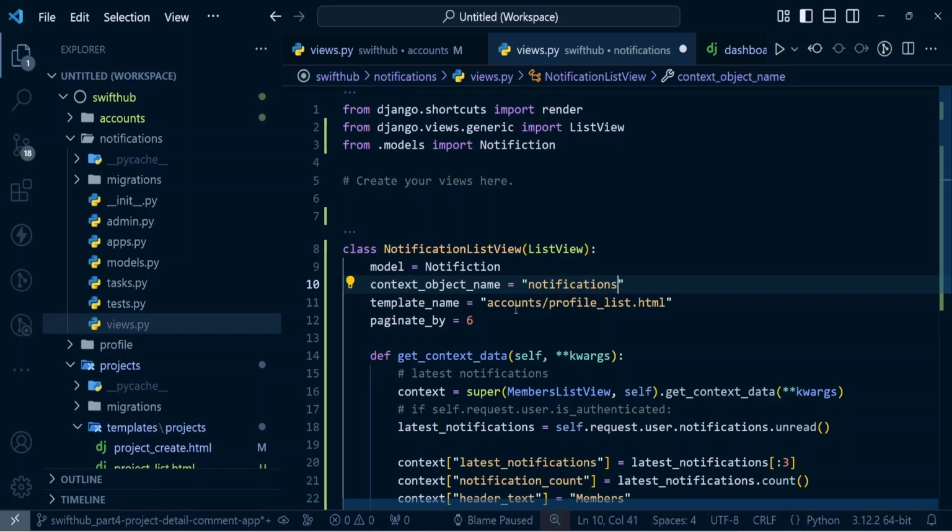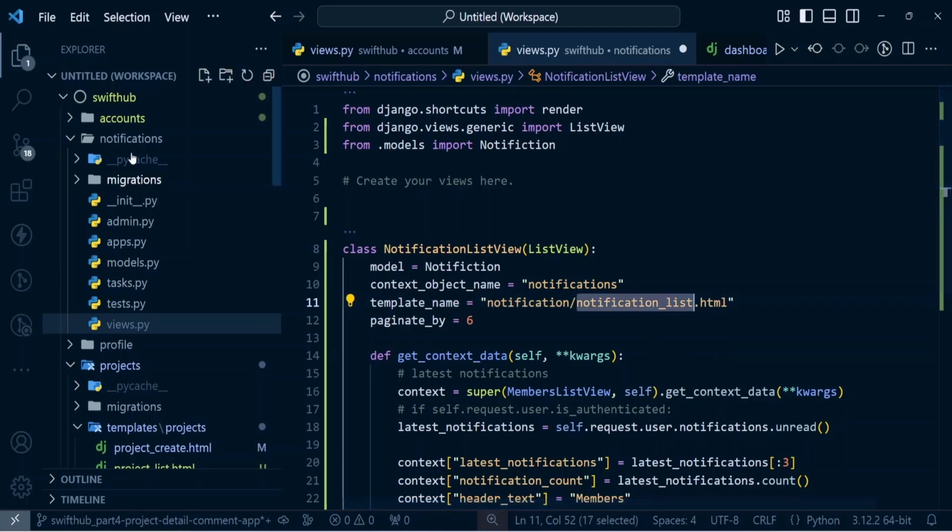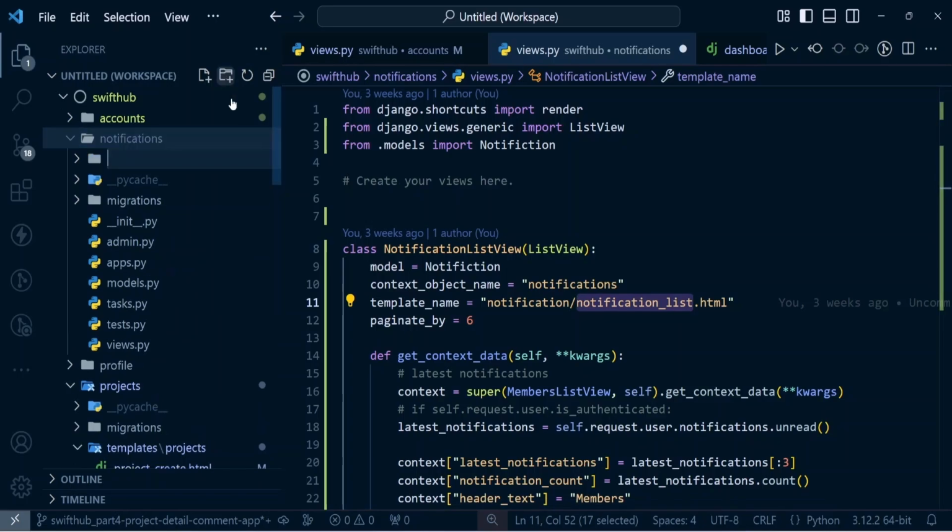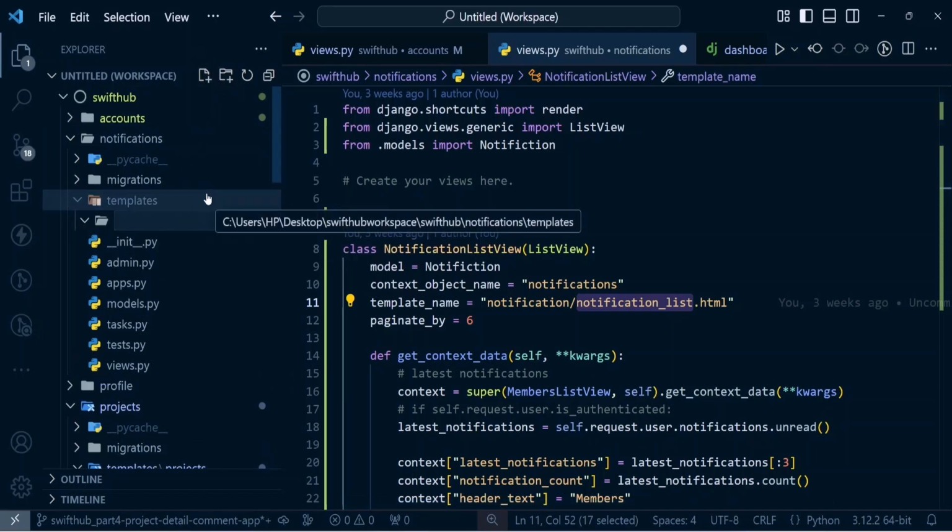And then the template is actually gonna be in notifications/notification_list.html. So I should come into the notification app here and create a folder called templates, and inside this templates folder I should create another folder, and that folder is going to be notifications.